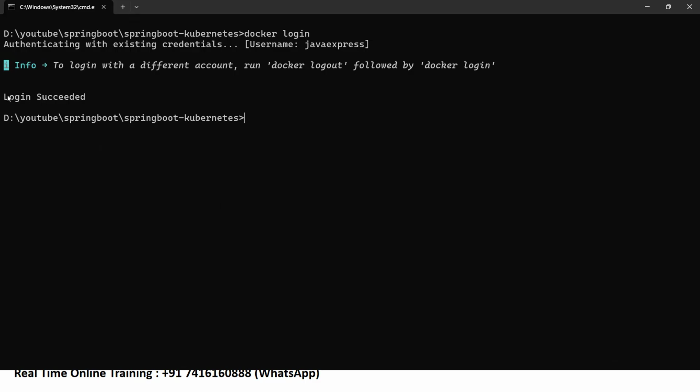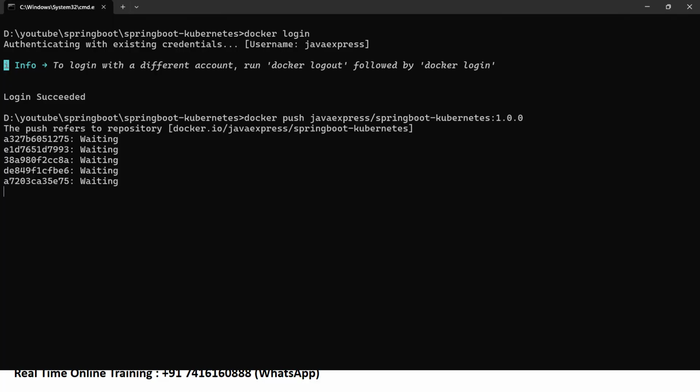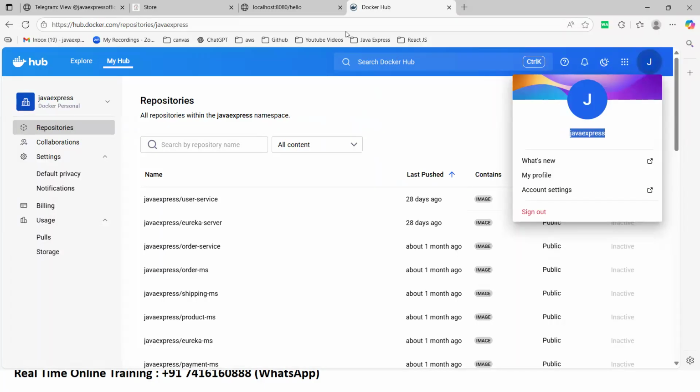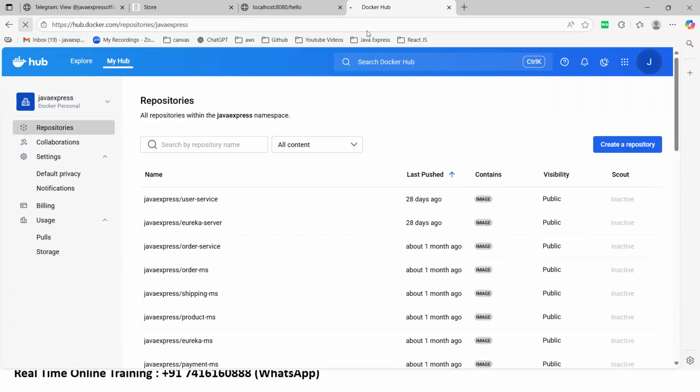Once your login has succeeded, you can run the docker push command with javaexpress slash your application name, spring-boot-kubernetes, colon 1.0.0. When you press enter, this specific image will be published to your Docker Hub account. Once the publish is completed, you can verify it here.